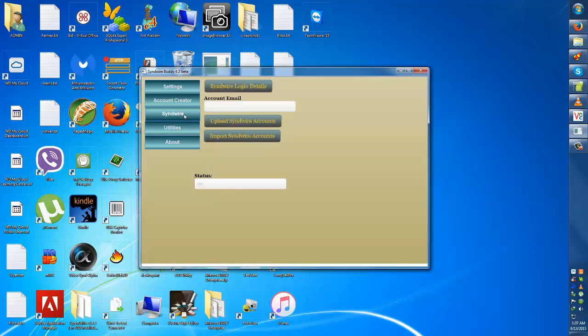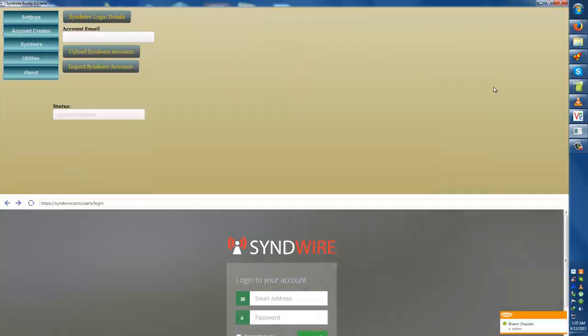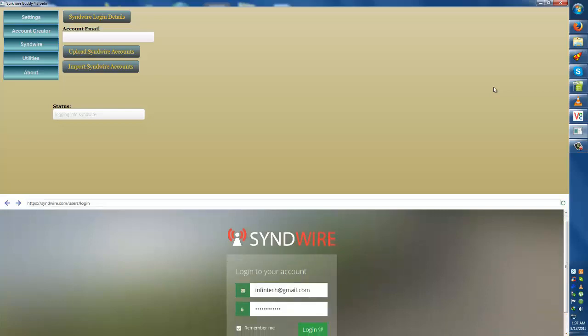So we go to the Syndwire section. We didn't require any other setup except that I put one of my clients' information into this login details. And we click this button, Import Syndwire Accounts. I'm going to move this full screen so you can see what's happening. You see it's logging into this person's Syndwire account.